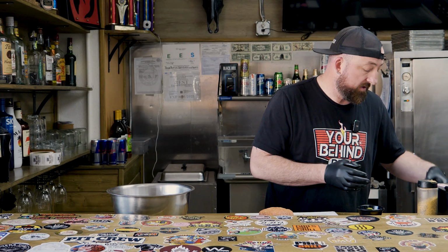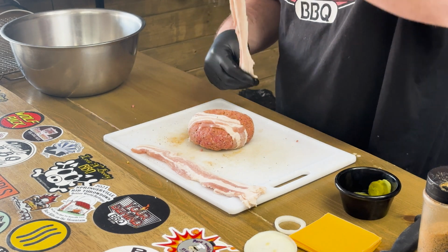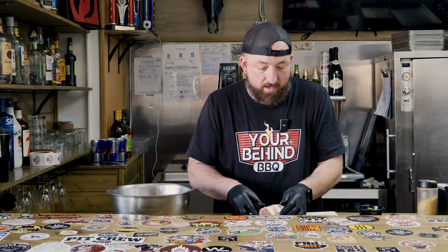We are gonna grab us some cheap, thin bacon. Cheap, thin bacon. That's the only way we roll over here. So, cheap, thin bacon, roll this bad boy up.